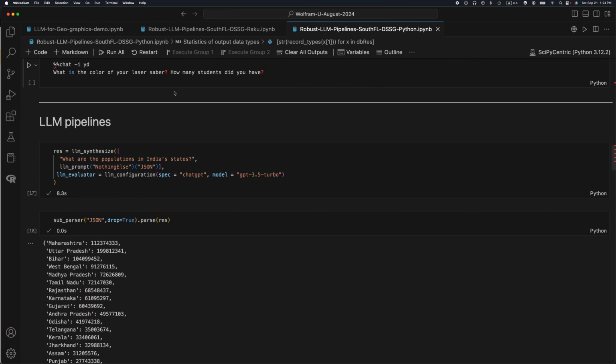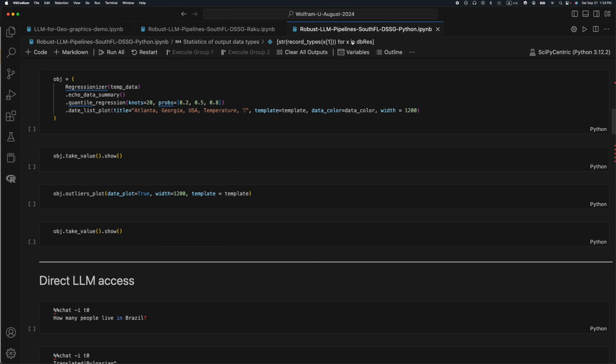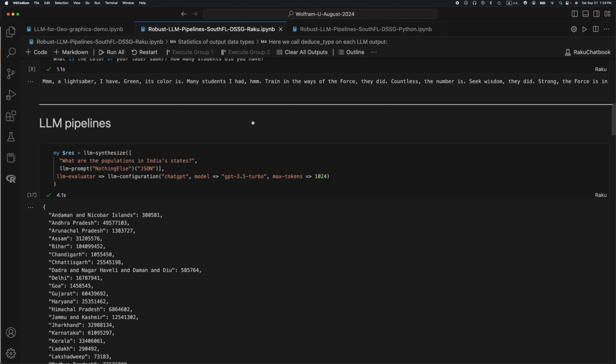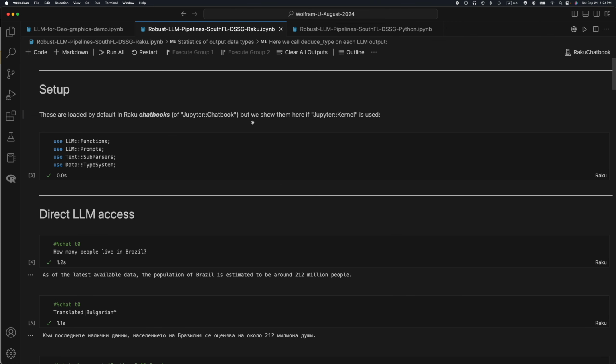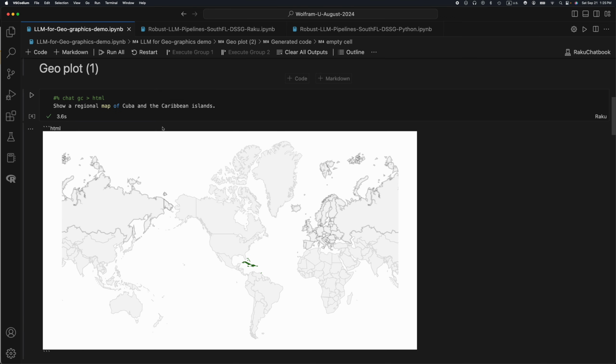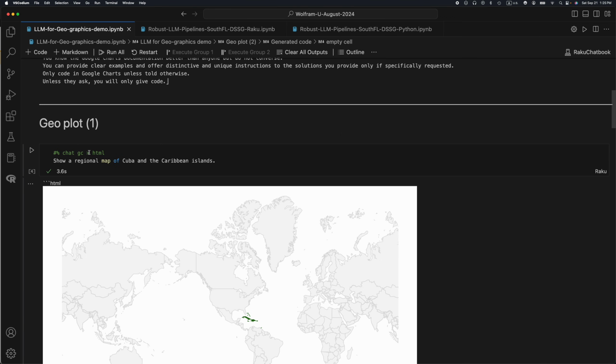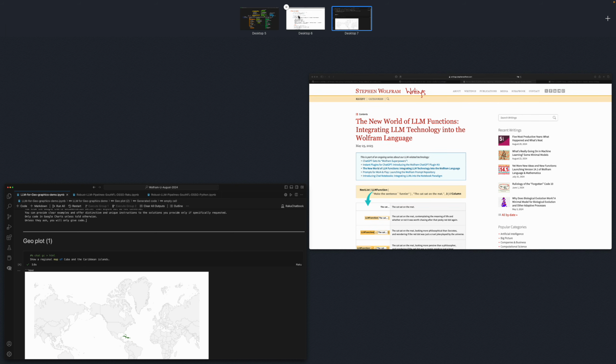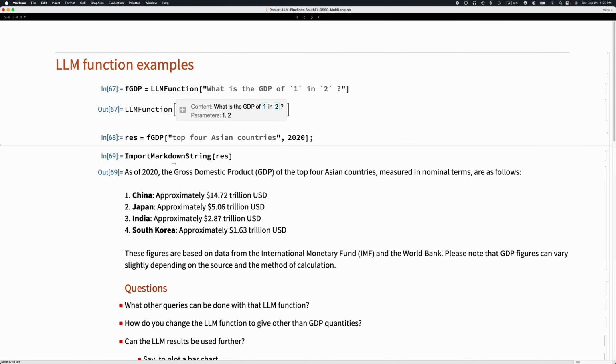This is actually built into Raku chatbooks, and you can see it here. This is the Python one, actually. Sorry, this is with the geographics. When I say that I want the output to be put into HTML format, this is the reason we visualize it immediately. Again, this is built into Raku chatbooks. In Wolfram language, Mathematica, there should be some function which converts markdown into Mathematica cells code.